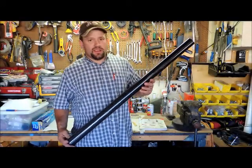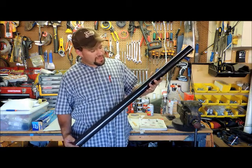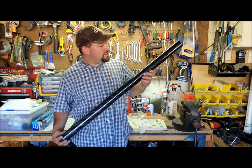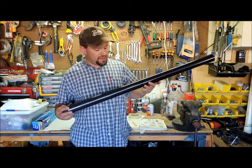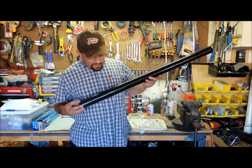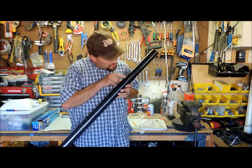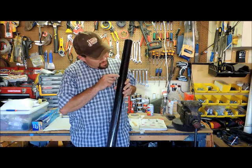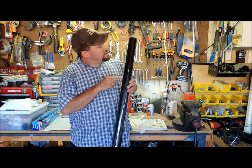So by employing the techniques in the video that John Coker made, I was able to produce a pretty decent carbon fiber tube. However, without the experience, I had some issues with epoxy not penetrating the material all the way. As a result, if I can find one here, I have some areas that didn't quite get filled with the epoxy, and as you can see, or maybe you can't see, they don't have that nice shiny look to them.